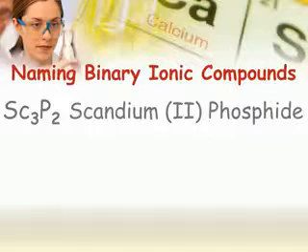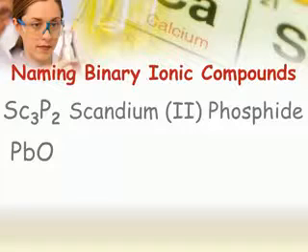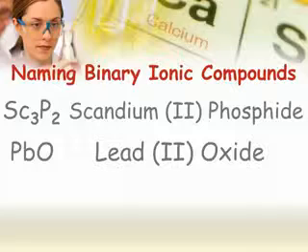Okay, scandium is in the transitional metals. All right, lead. Now, lead is outside the usual transition, but if you look at where it is, it's really under the group 4, where the copper and nitrogen groups are. Therefore, it is a special transitional metal, even though it's not the usual transitional metal group. So we call it lead 2 oxide.